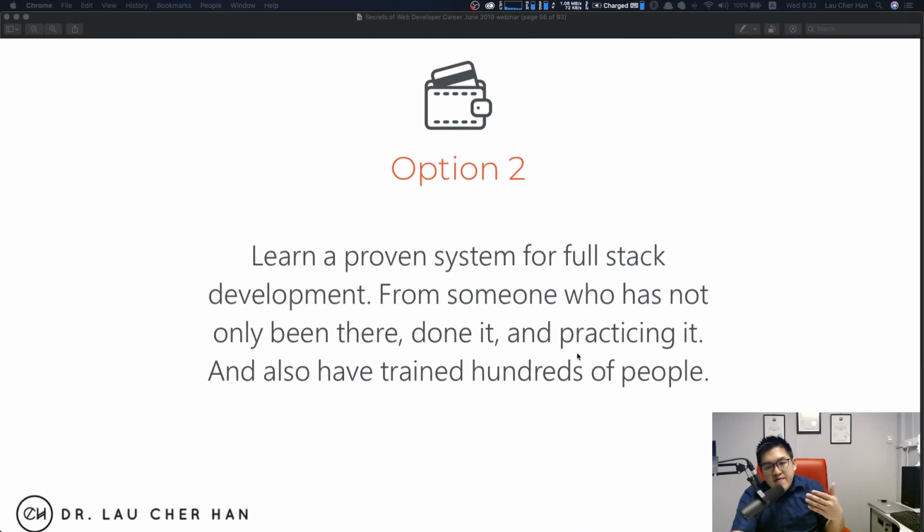Or you can learn from a proven system for full stack development from somebody like myself, who has not only been there, done that. I have so many years of experience, but I'm still practicing it, and I'm now training hundreds of people.